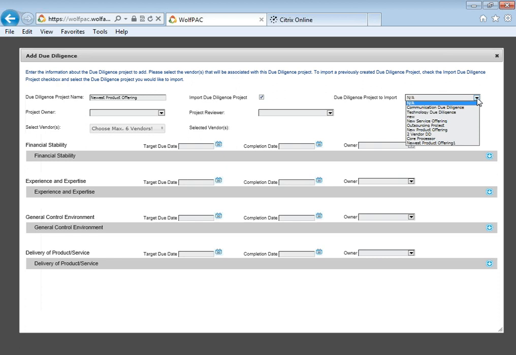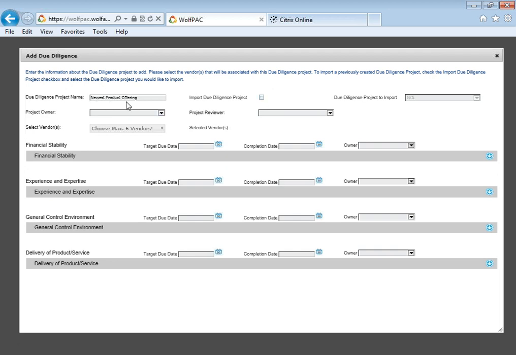Now, if you set up your templates here, you can simply pick whatever that template is, and it copies all of this other data that I'm about to show you into that template so that you can then use it without having to retype the same information over and over. I'm going to set one up from scratch, so I'm not going to actually use that functionality, but I wanted to show it to you and make you aware that it existed.